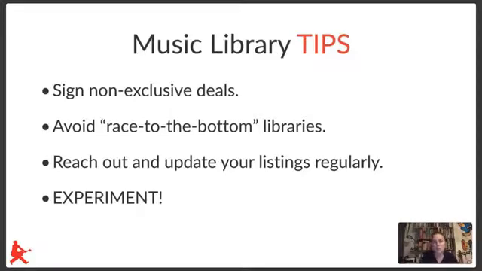If a music library doesn't work out for you, it's no big deal, because you can still have that same music in another music library. Also, I recommend avoiding race to the bottom libraries. What I call race to the bottom libraries would be libraries where they license your track for like $1 or $5 or $10.